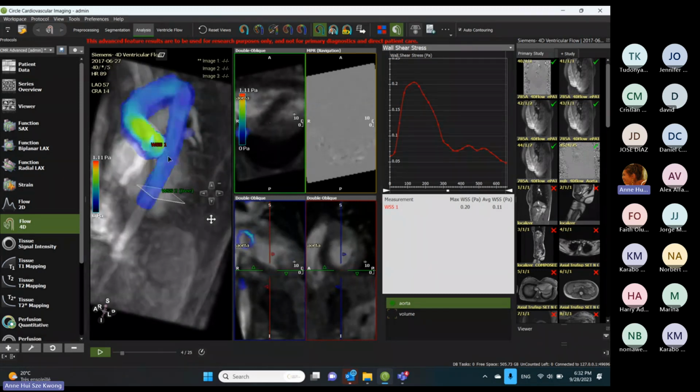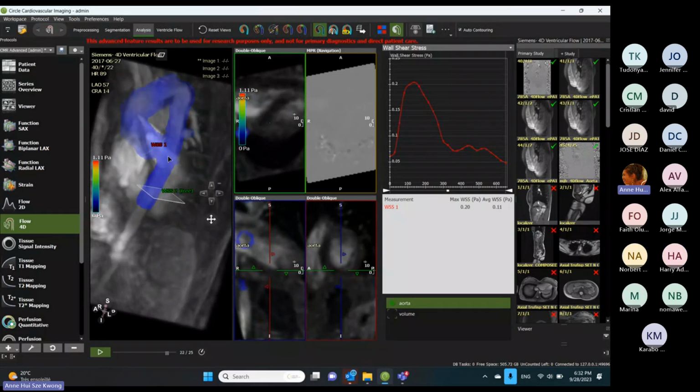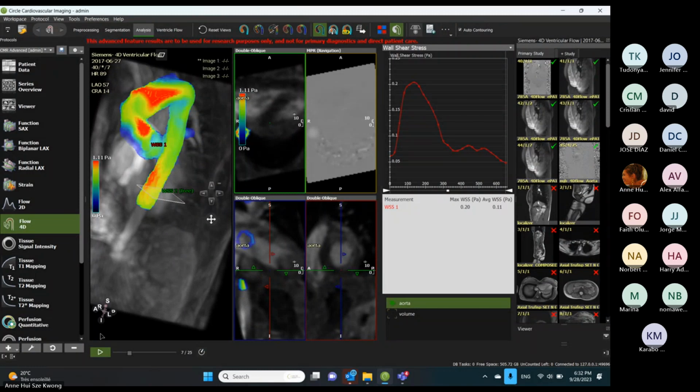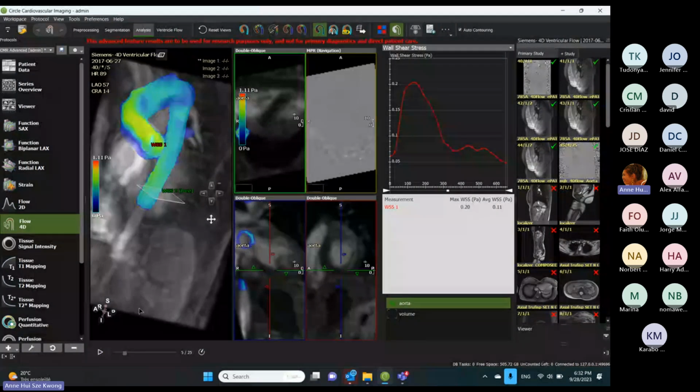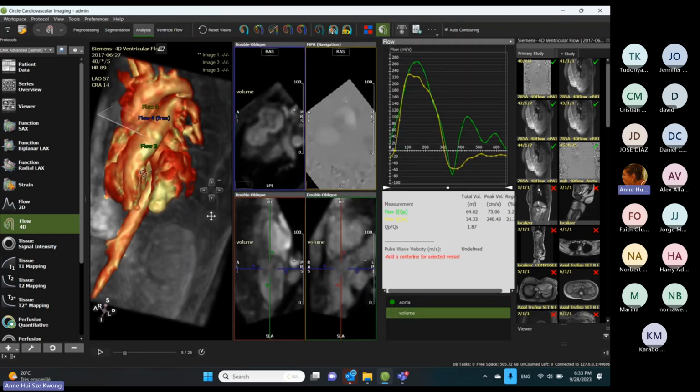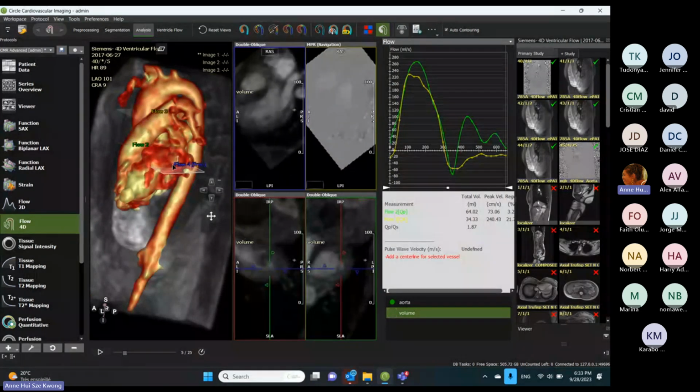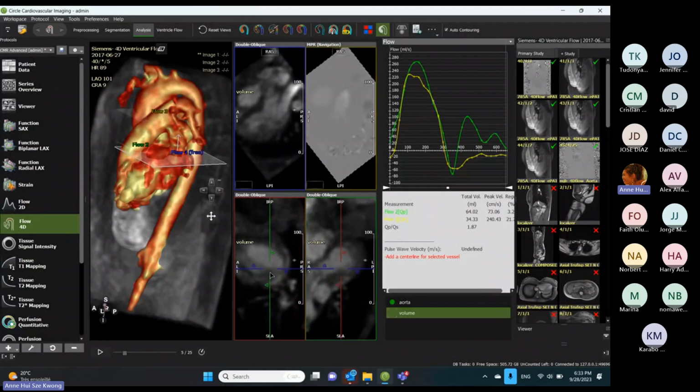So imagine you did different flow planes along your aorta, and for the wall shear stress, you want to quantify exactly in the same position. You have here an icon in order to retrieve all the planes you did during the flow analysis. Okay, just in order to not lose again the time to make proper position of each plane, you can retrieve like that the flow planes position. Okay, so of course we talk about the aorta or whatever, but see that you could really try to find your valves, for example.